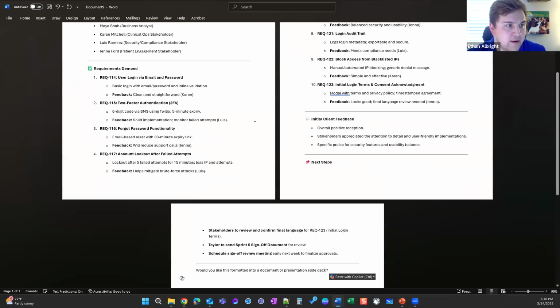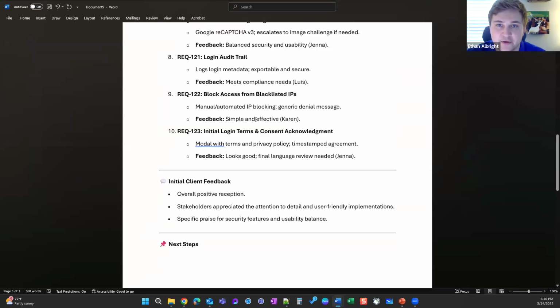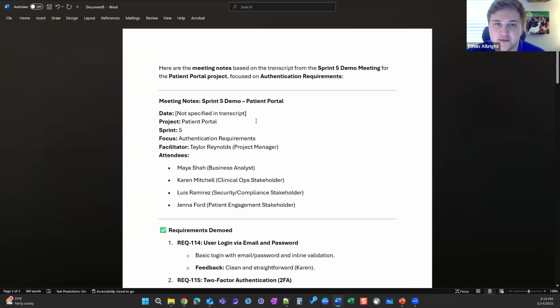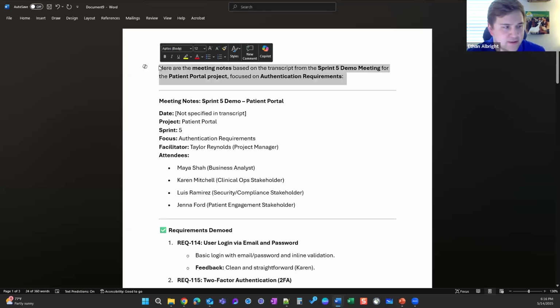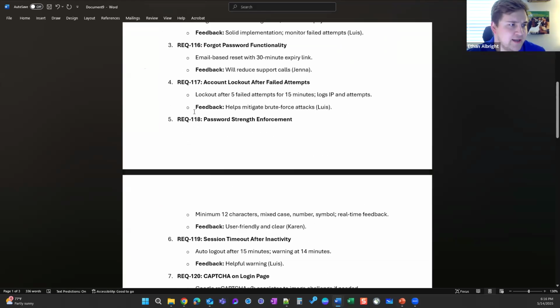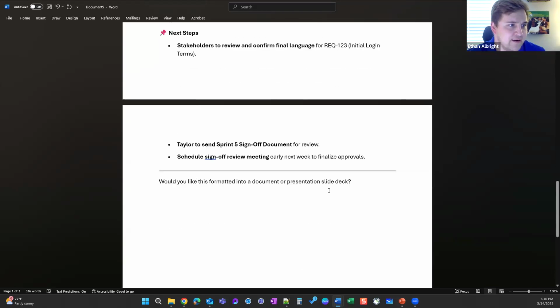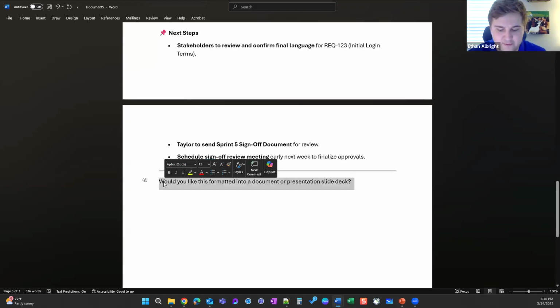And this is where AI is really good at getting us 80% of the way there. This covers a majority of what I'm looking for when I want to grab meeting notes from a meeting. But you can see I've got some extra jargon here that the AI was mentioning. I think there's a follow-up question down here. I'm just going to go ahead and wipe that out.